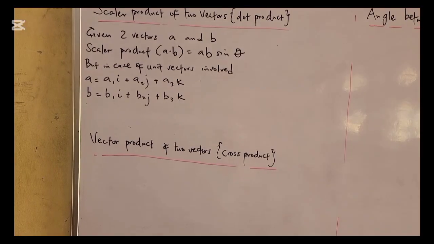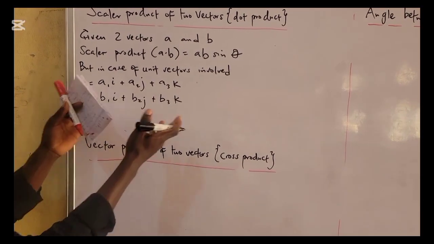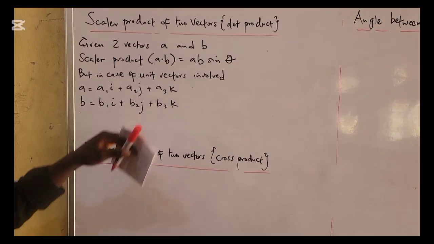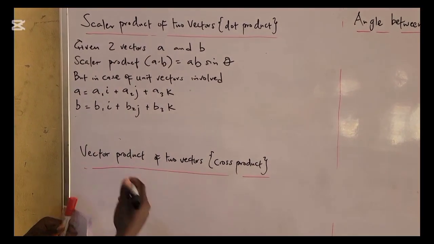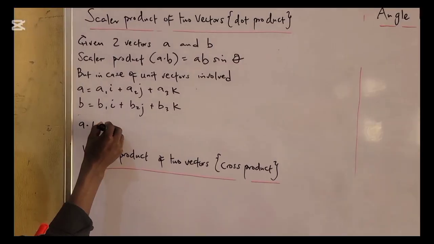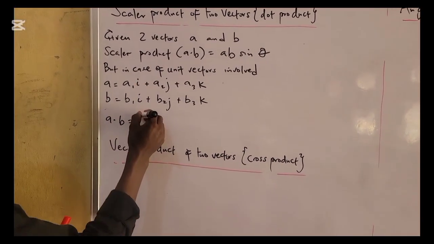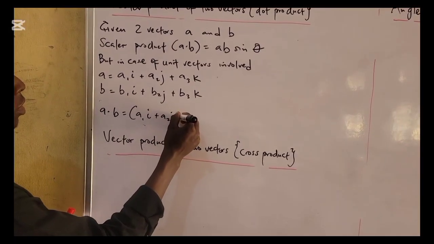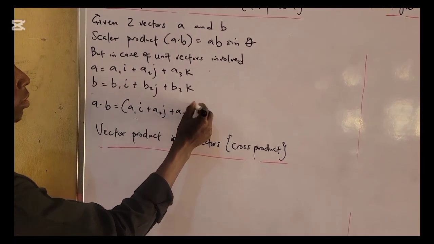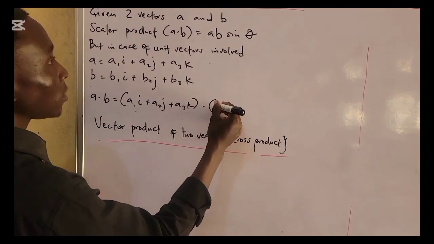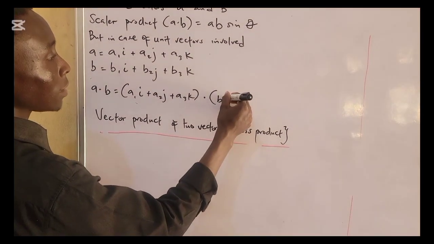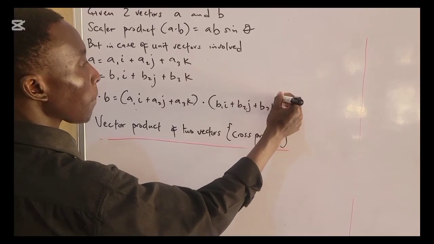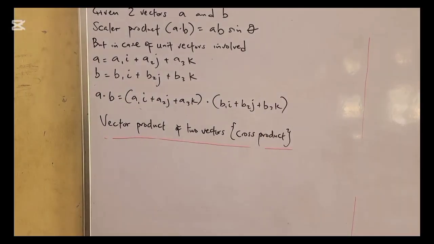So what is the dot product? It's as if you are multiplying. You replace them with the dot in the middle, and you pick the related unit vectors, that is i for i and j for j. So by that we are having A dot B. Let's place them now. We are having A1 i plus A2 j plus A3 k, then dot, B1 i plus B2 j plus B3 k.